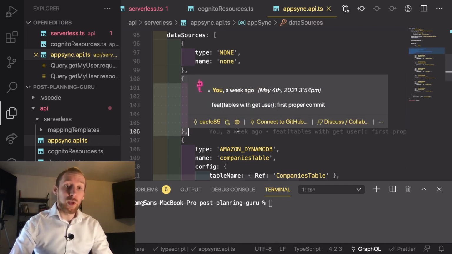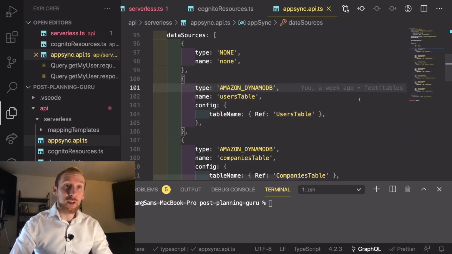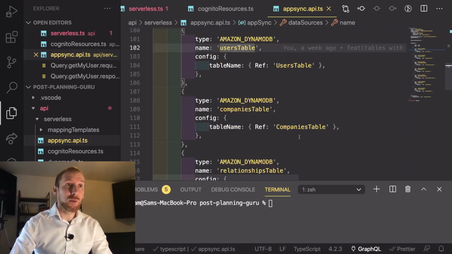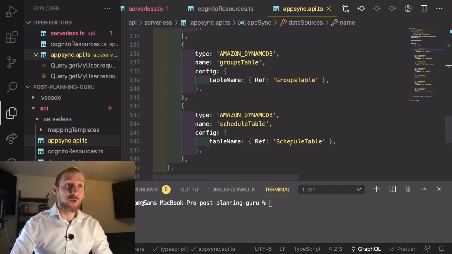This is because with AppSync, we can do some really cool things where instead of having to call a lambda, you can directly query the data in a Dynamo table from AppSync. So for the users table, companies, relationships, posts, published posts, groups and schedules, they all are added as a data source into my system.